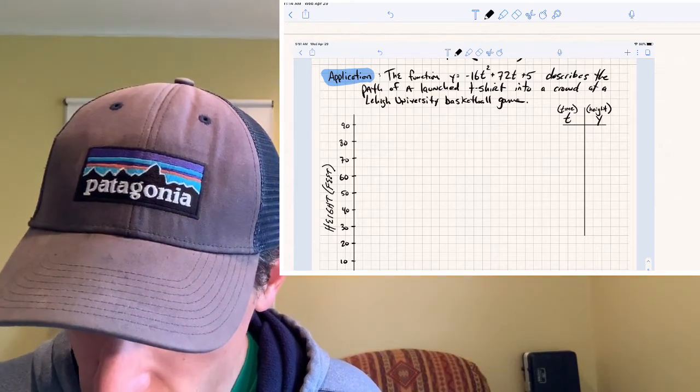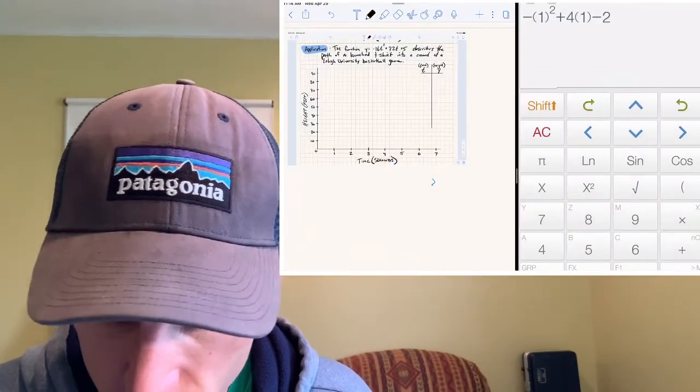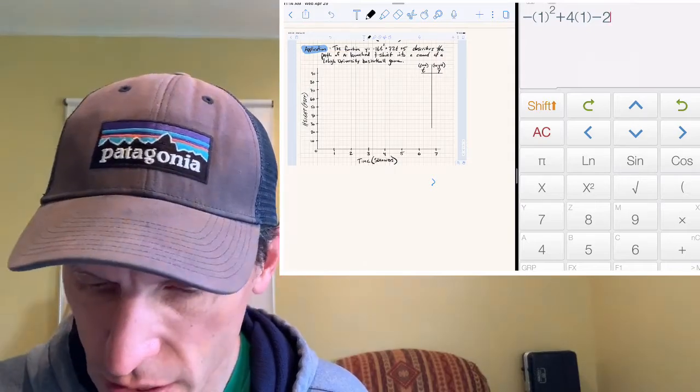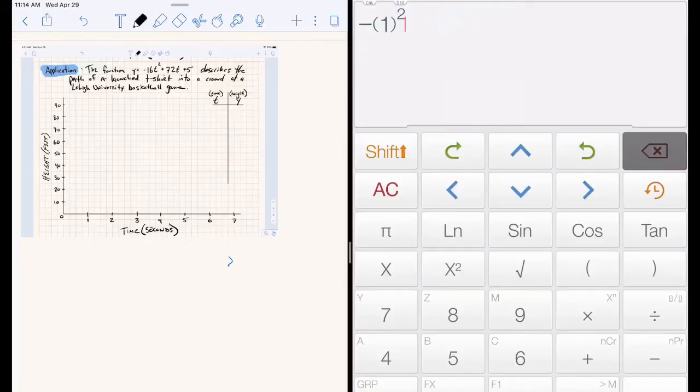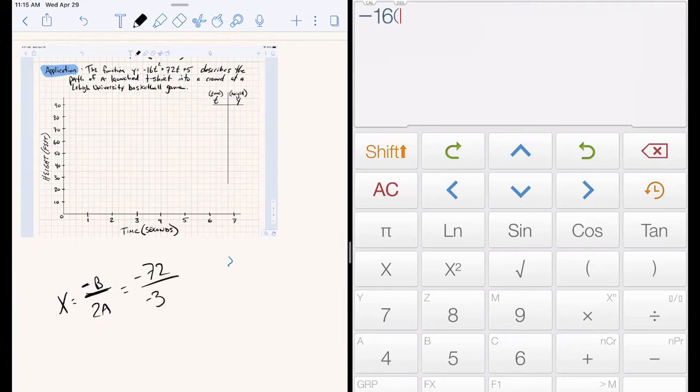So just like I did before, I'm going to go ahead and use the calculator option. I have most of it in there, but let's clear it out. So I've got -16 and then t squared. So my t is going to be, well, I guess we need to figure that out, right? So my x value is -b over 2a. There's my negative sign there. So -72 over 2 times -16. So 72, I know this one because I already made the video once today, is 2.25. Here we go, so 2.25, and we're going to square that.